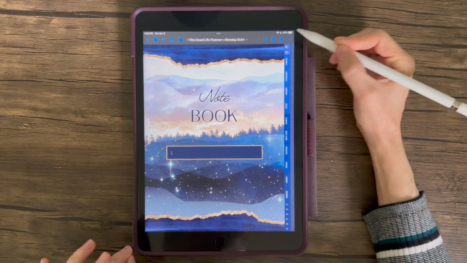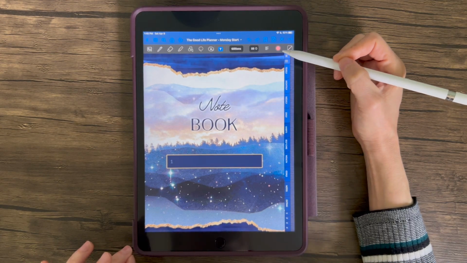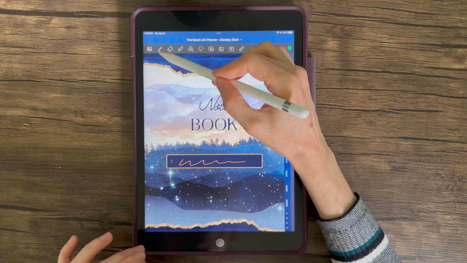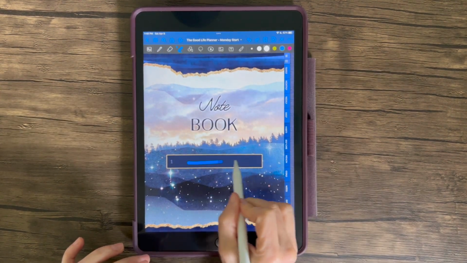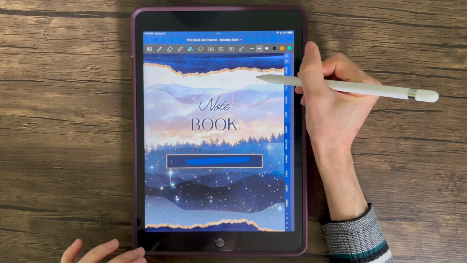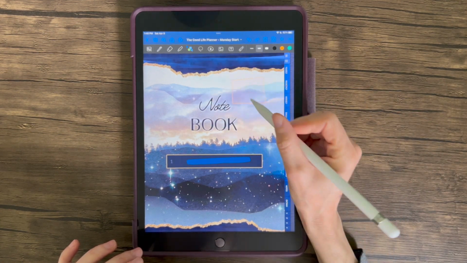So again, when you tap this right here, it will reveal this annotation menu here, and you're going to see all your tools. This is your pen tool. This is your eraser tool right here. This is your highlighter. These are, if you want to draw shapes, you can start sort of drawing shapes like that with this tool.